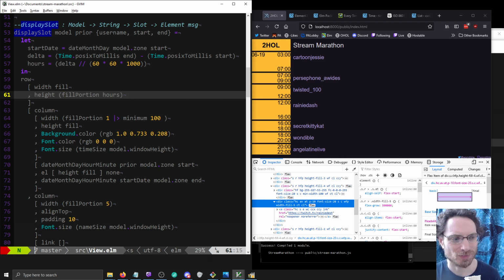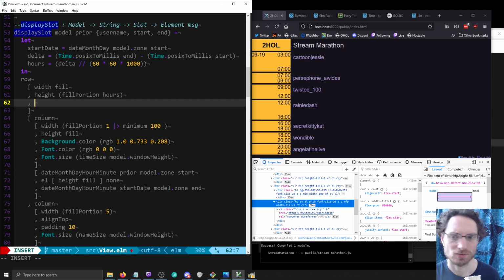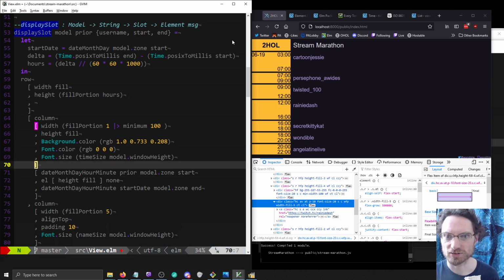I guess it could be like border 0 if it's not in. Border is a separate module, isn't it?